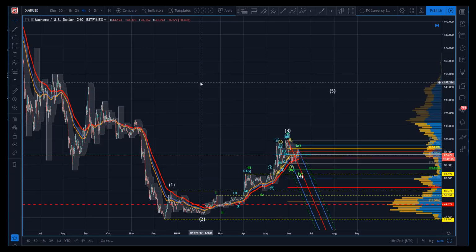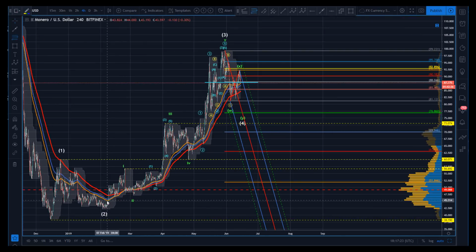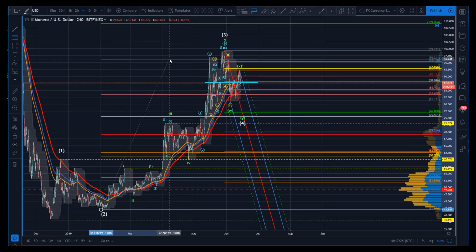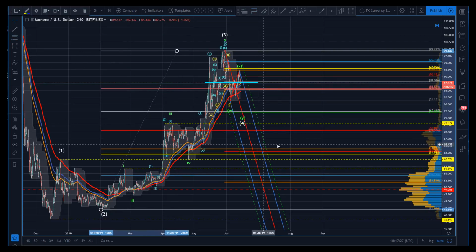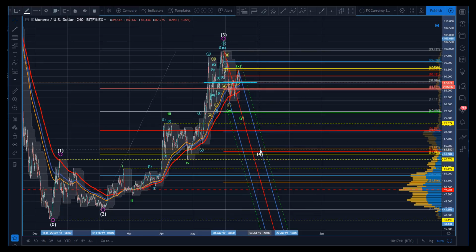So from the 2 low, let's pop this open again. From the 2 low, if I pull this one more time, right? So up to this high. All right, so we've got pretty good cushion. We come all the way down to the golden zone on this side. So we could go, well, let's do it this way. We could go golden zone to golden zone and then bounce up. Now, of course, the deeper we go with a 4, the lower the probability of getting off to new highs. Doesn't invalidate, just reduces the probability.